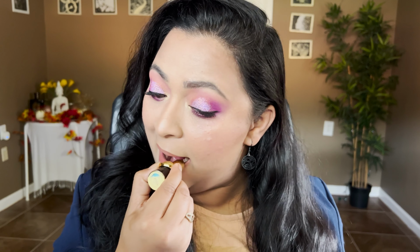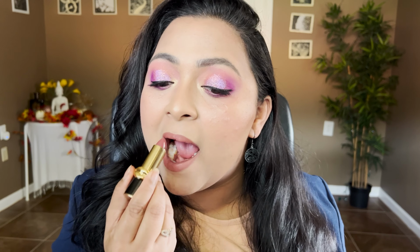Or should I put something mauve? I think even this will work. This is Pat McGrath Lavish. Let me see. Yeah. Let's do that. Yeah, now I think it's coming together.